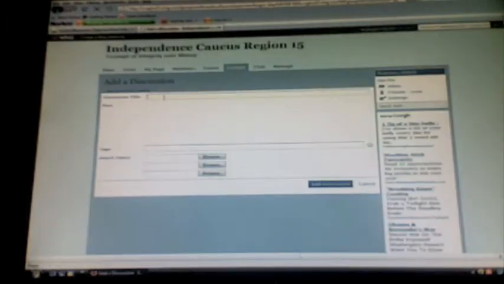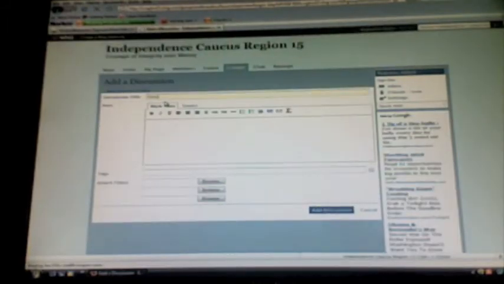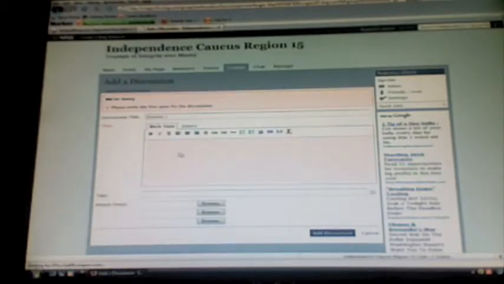Okay, now you can type something here in the discussion wall. It says, welcome to North Carolina group. Alright, and then you add comment. If you want to start a discussion, here's what I would recommend. Under the discussion forum, I would recommend that you have a discussion for every U.S. congressional district. So District 1, and then you can post anything here that you want. Add discussion. Okay, well it's not letting me just put nothing, so let's try this again.